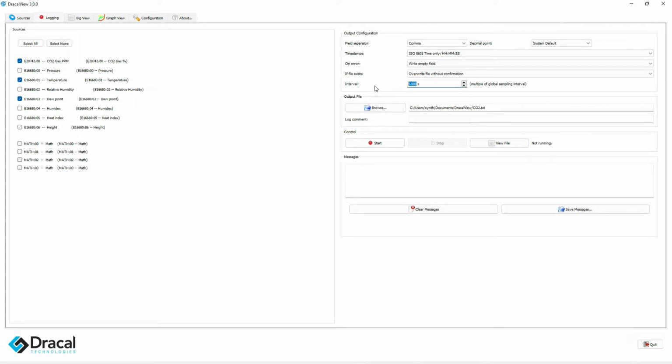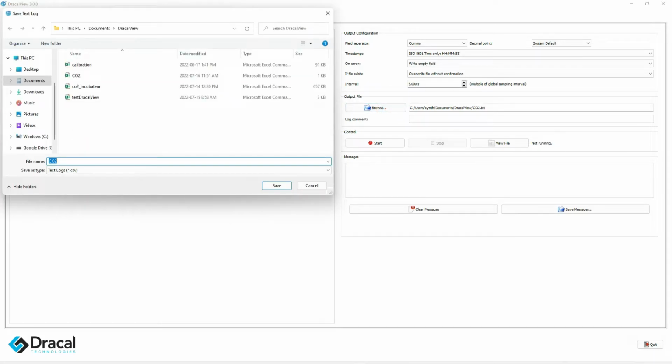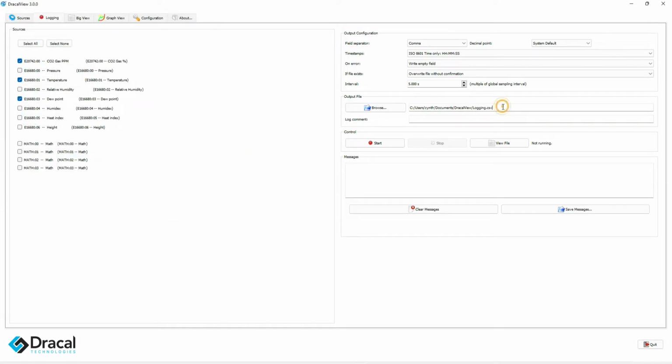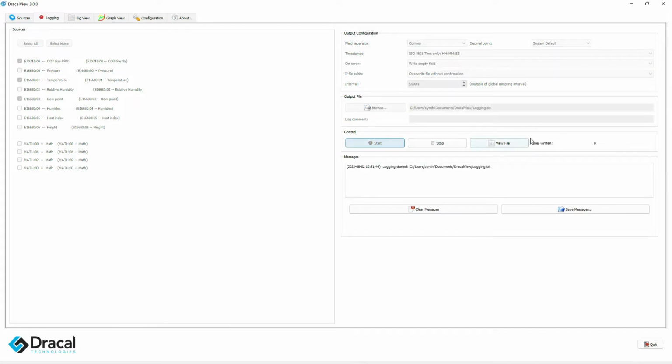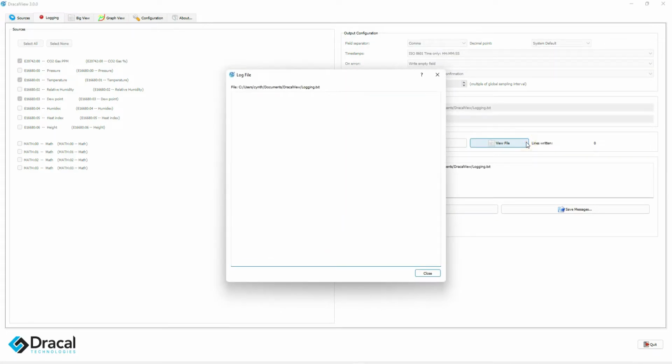The choice of the location and name of the file is made in the Output File inset. The .csv format appears by default, but if a text format is preferred, you can change it manually without any problem. The buttons under the Control inset are quite descriptive. It is suggested that you use View File at the beginning of the data acquisition to make sure that the channels, units, and settings you want are correct.